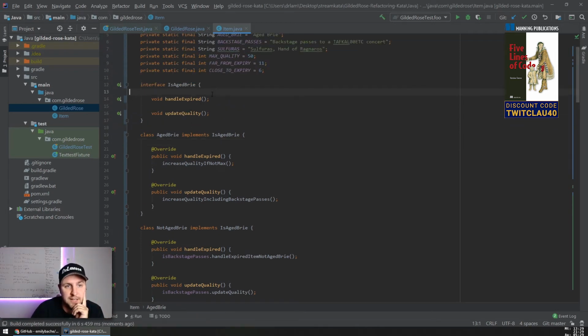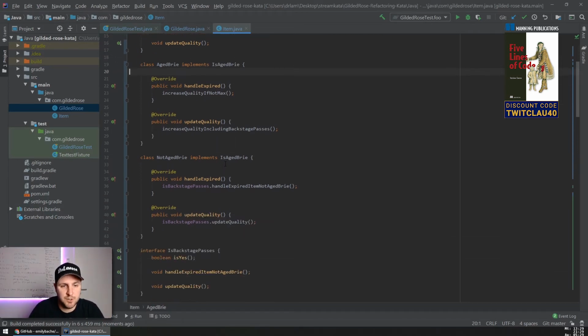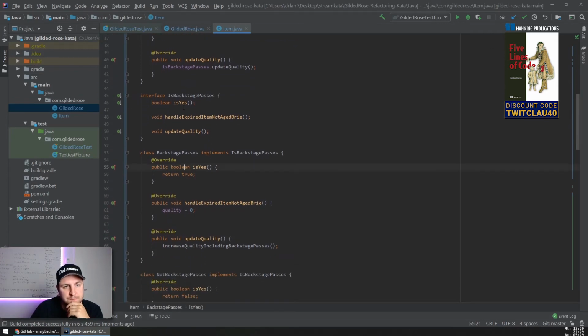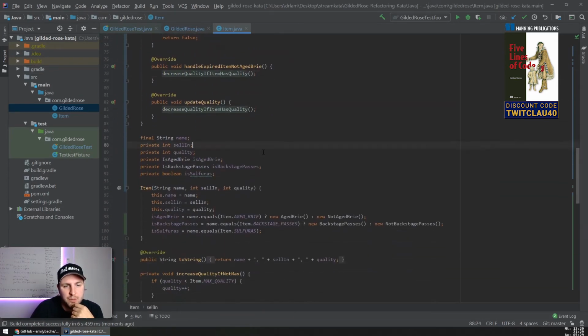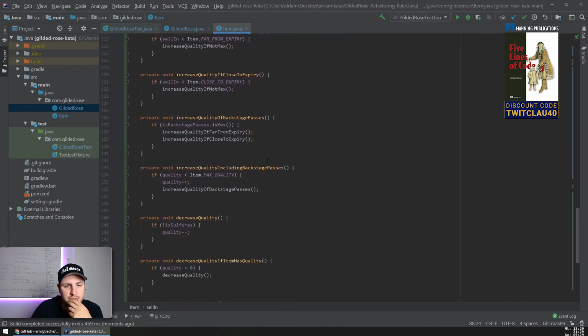Which I love stuff like that, right? We introduced something, it felt kind of ugly while we were doing it, but now it's just gone. And we're left with just the nice things in the code. Yeah, I like it. Okay, let's see what else do we have in the code that we can move around.